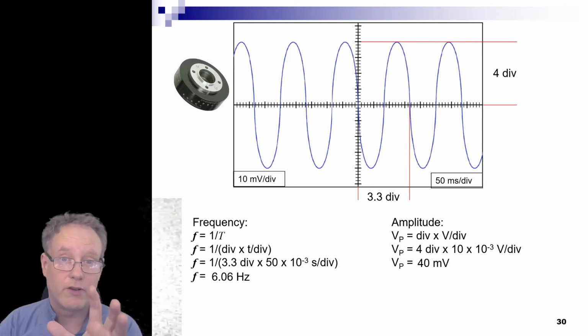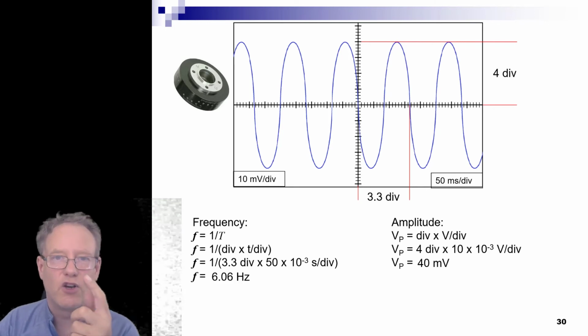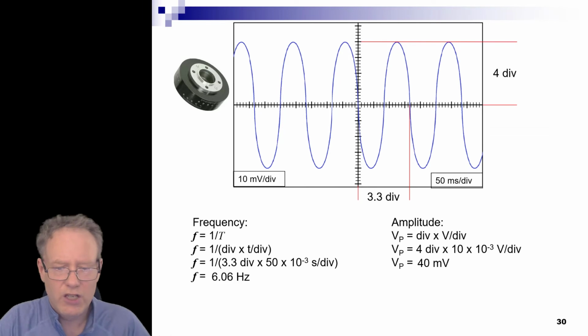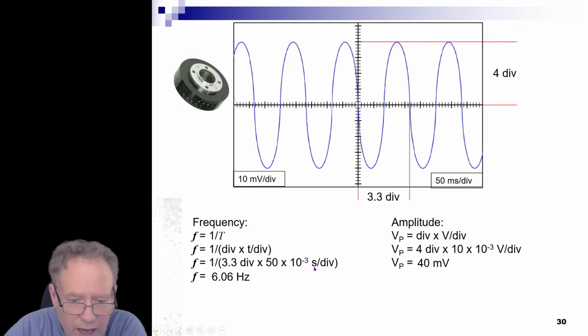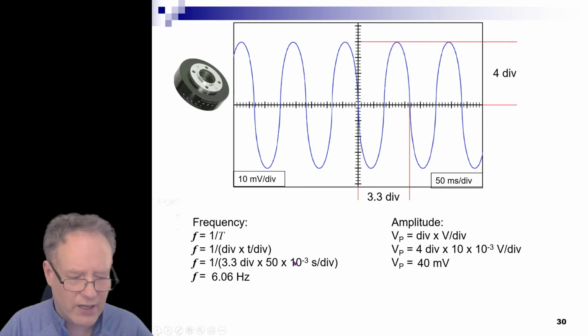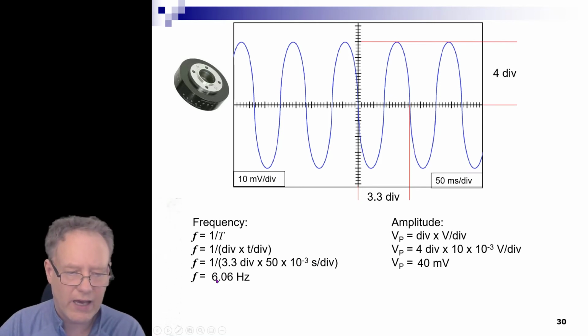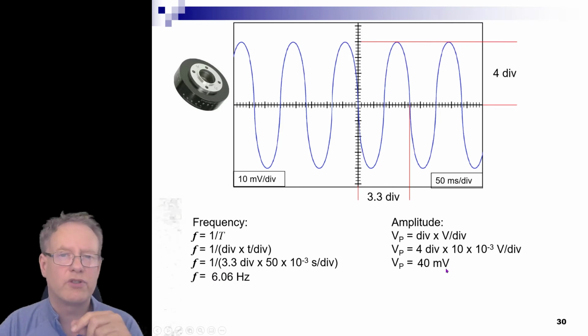Okay, let's go back. I obviously have a problem with volume and voltage. If you ever hear me say one or the other, just deal with it. Okay, good. The peak voltage is going to tell me my amplitude. So I can just do the calculations. For the frequency, I know that there's 3.3 divisions, and I know each division is 50 milliseconds. So I'm going to put times 10 to the negative 3, just because I'm going to have to type it in my calculator anyway. And then I can do the calculation: 6.6 hertz. And down here, for my amplitude, it's 40 millivolts. So just a small amount.